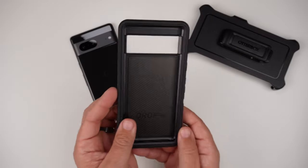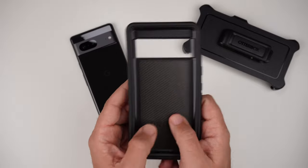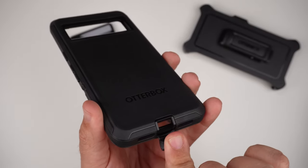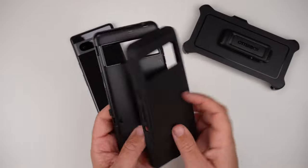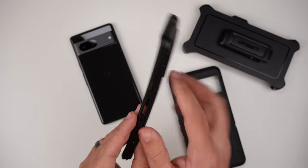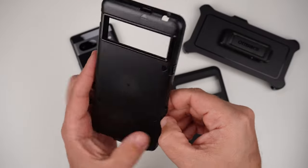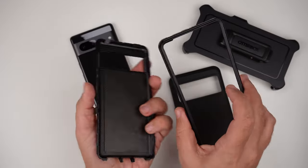The case is a two-part case, as hinted by the multi-layer on the front of the box. You have this really nice cushiony material inside and a really nice rubbery TPU material on the outside. The way to take it off is by flipping up the cover for the USB-C charging port and then just separating it. It's very easy to do and once you've done it a couple times it's second nature. You have the harder polycarbonate shell and the TPU material, and to separate these two pieces you just pop them apart with your fingers. Super easy — very easy and simple to separate.